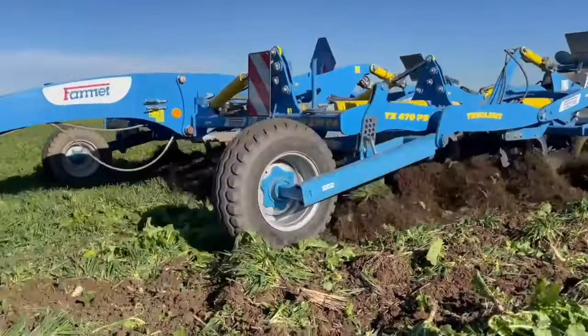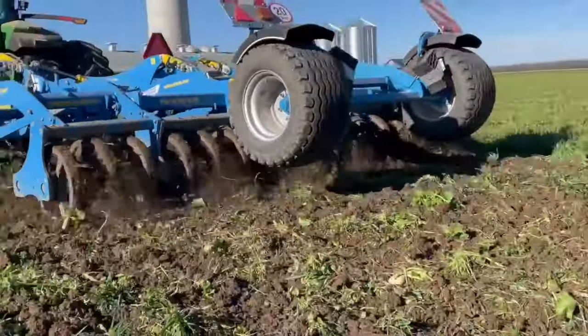For cereal rye preceding soybeans, we've had really good success letting that rye overwinter, cutting it for forage in mid-May, letting the stubble regrow for one to two weeks, and then working it with shallow high-speed disc passes to open up the root balls and let them dry out. We can then seed soybeans in that situation at the start of June. For a red clover stand that we want to plant corn into, we moldboard plow it down in the fall preceding the corn crop, which allows excellent clover termination and a beautiful seedbed for the next year's corn crop.